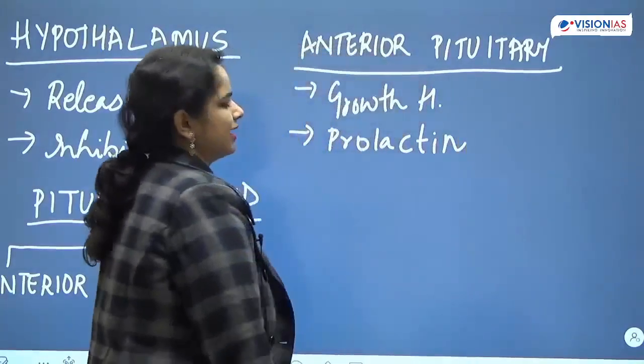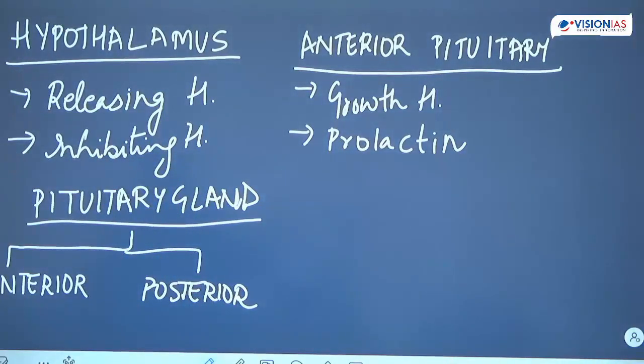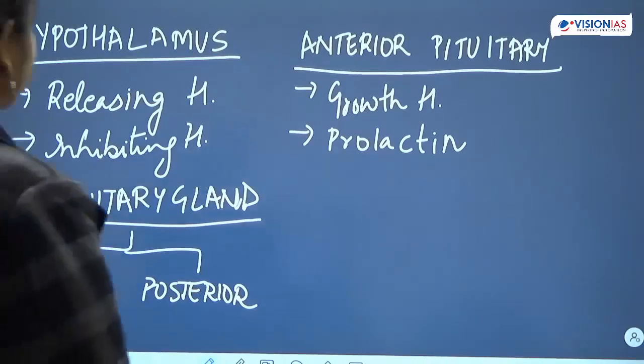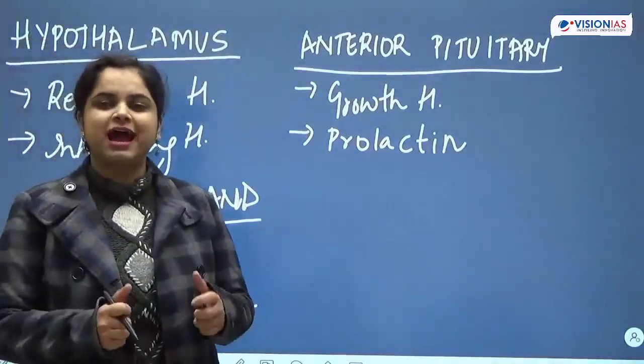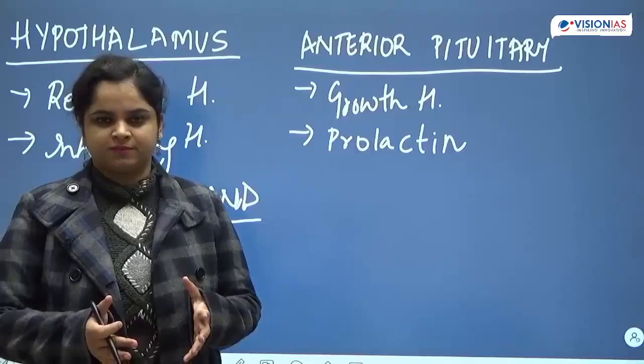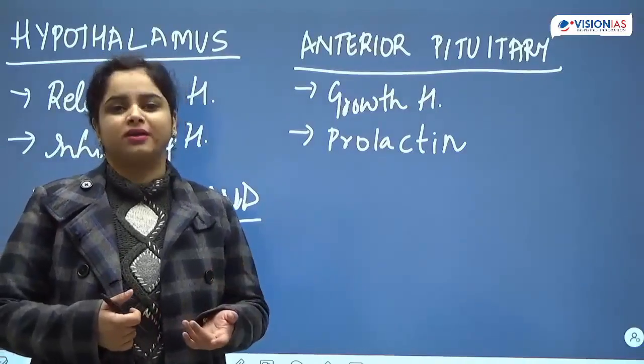Next is prolactin. This is for formation of milk. Please write down, prolactin is for formation of milk. Now, of course, you might be wondering that if it is for formation of milk, will it be there in everybody? Actually, it will be. All your hormones are available in all individuals, males, females, young, old. It's just that their amount is variable.